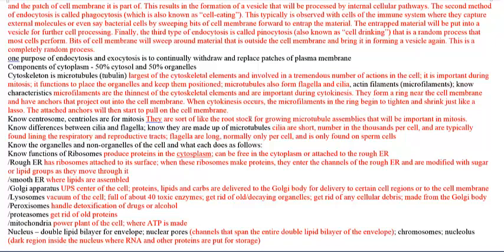Ribosomes are found only in the cytoplasm, at least in their active state. They can be attached to the rough endoplasmic reticulum, or they can be free, and their job is where proteins are manufactured. The rough ER has ribosomes attached to its surface. When the ribosomes make the proteins, they'll enter the channels of the rough endoplasmic reticulum, and they'll be modified. Eventually, those modified proteins will be sent through vesicle transport to the Golgi body. The Golgi body then tags and ships them to their correct locations in the cell. Smooth ER is primarily where lipids are assembled.